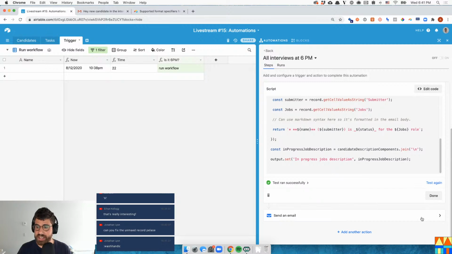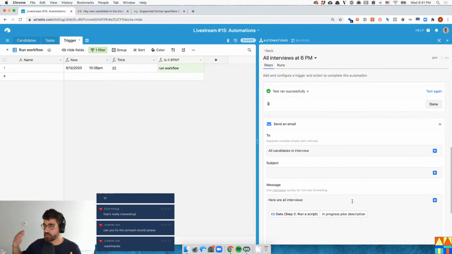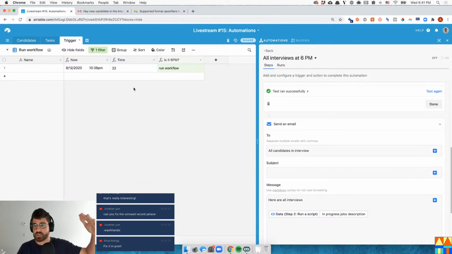So if we test that, note that we're not using anything from step one, so it doesn't really matter what your view is. And what's great about this is because Airtable Automations runs every time a record enters a view, in an hour this record is going to leave the view, and then tomorrow at 10 p.m. UTC time, or 6 p.m. my time, it is going to enter that view again. It's going to trigger this workflow. It's going to send the email.